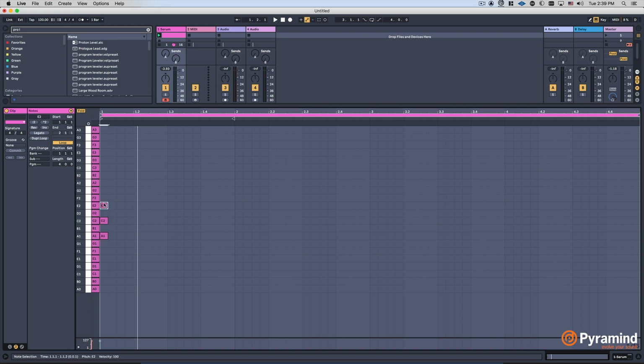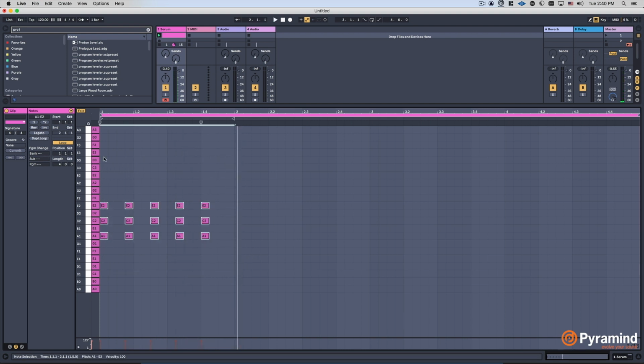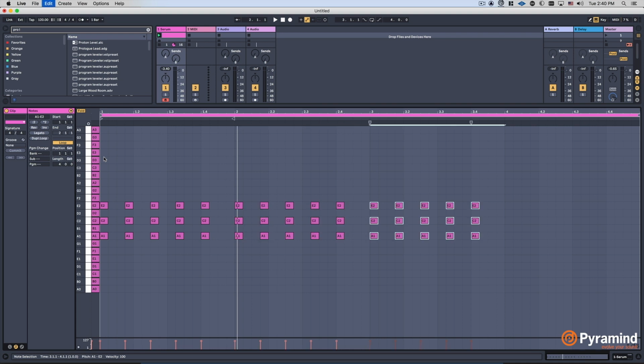So first off, I'm gonna make a triad, right? A one, a three, and a five. Then I'm gonna come up with a rhythm. This is a rhythm that I find myself using a lot. Check this out. Okay, so I made a little rhythm. I'm just gonna duplicate that over.